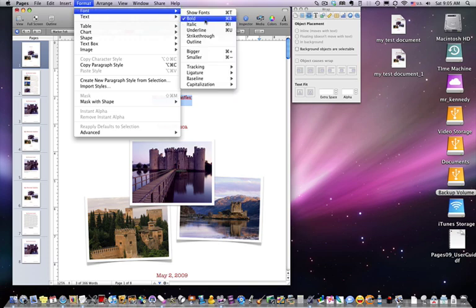In this case, the bold was turned on. These are all pretty self-explanatory. We have bold, italic, underline, strike through, outline. The same thing as used in, say, Microsoft Word. Making text bigger and smaller. A lot of times you'll see me, as I'm creating a document and showing you how to make something look a little more professional, using these shortcut keys, the Apple plus and the Apple minus, to make something bigger or smaller.